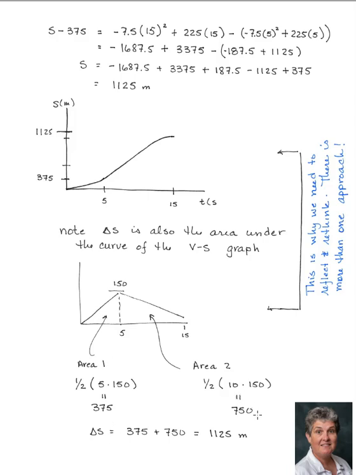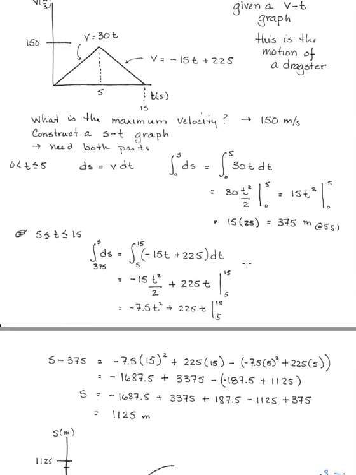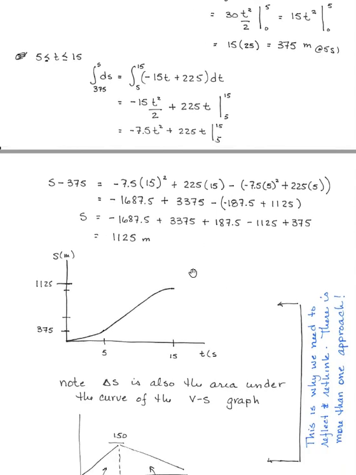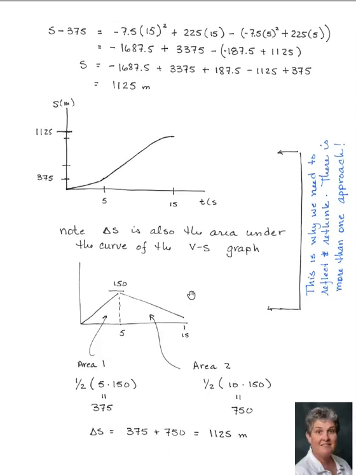I can do it under area 2. It's 750 meters. I add the two areas and I get 525 meters. So I can get the exact same results by doing it two different ways. One by using the graph that it's given me, and the other by going ahead and carrying out the integration for that particular motion. So this is one of the reasons why we want to do that reflect and rethink, because there's usually more than one approach as to how we deal with the problem.